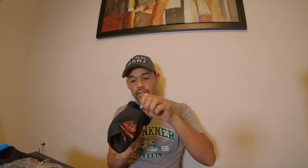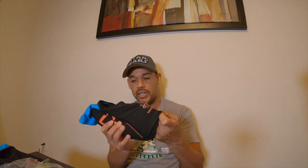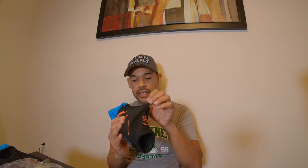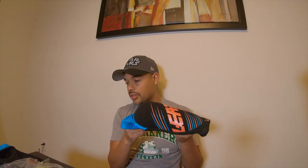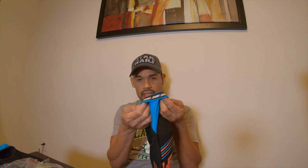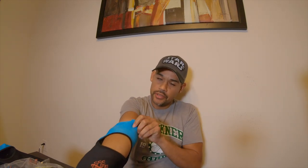First off, the back is open and ventilated so you have a lot of room for airflow. It's a very thin mesh material with elastic on it that grips well and holds it in place, so your elbow is not going to be hot at all. It has a moisture cool wicking fabric — kind of like a dry-fit — and grip on the elastic on the upper arm. This is the right side, so I'll show you the look, feel, and fit.